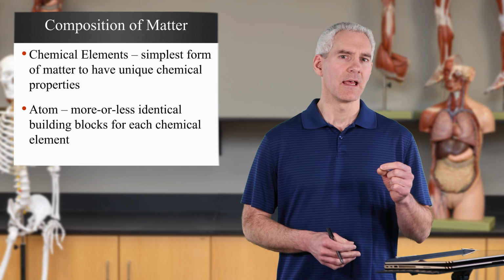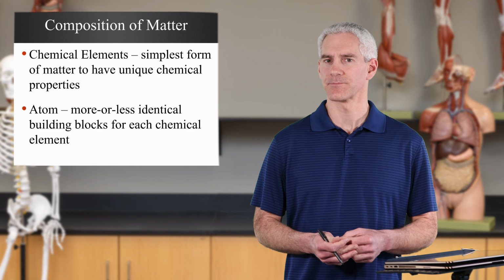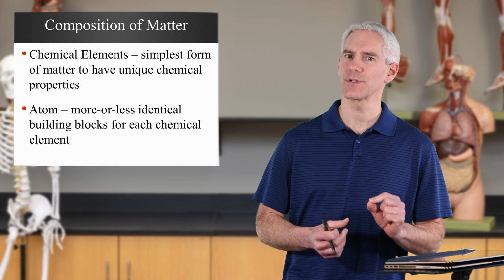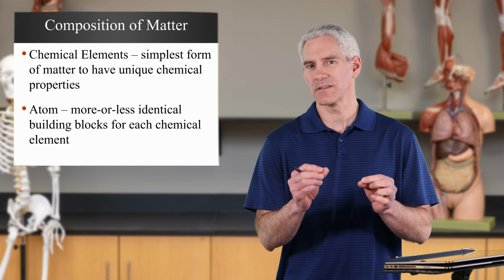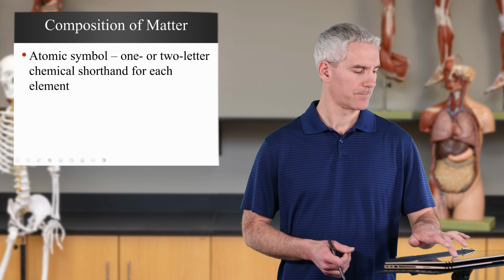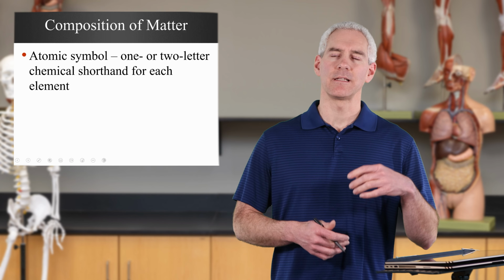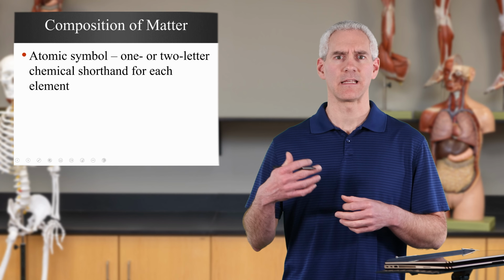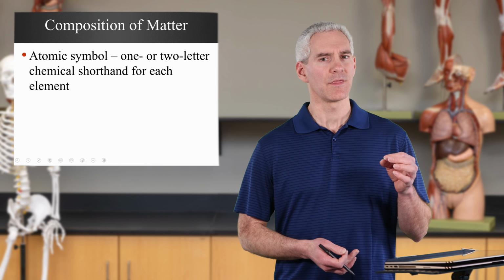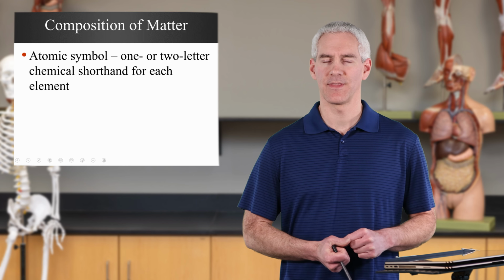Atom. Now the atom is going to be pretty much identical building blocks that can be pieced together. I say pretty much because not every one is 100% exactly the same. There is a little variation, but we're talking minuscule. So let's look at the atomic symbol. I mentioned already oxygen, carbon, nitrogen, helium, hydrogen, neon, argon. I mean, there are tons of these symbols. They're traditionally 1 or 2 letters that represent the name of that atomic element.